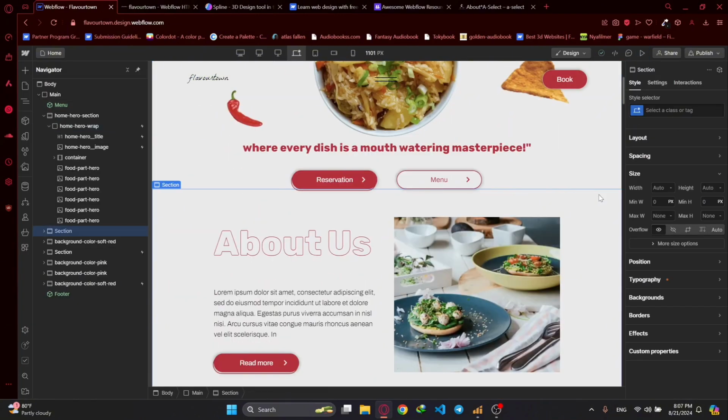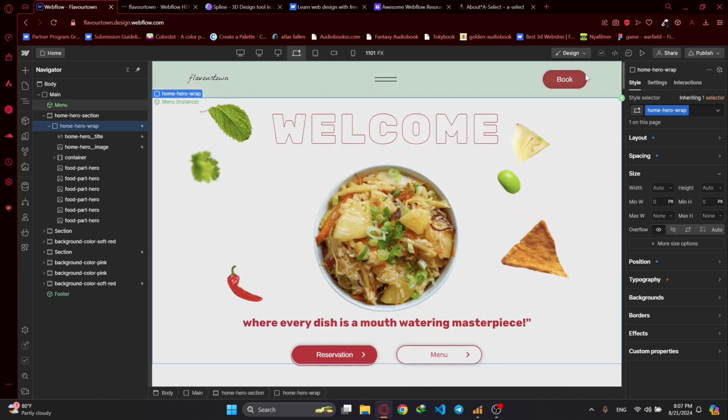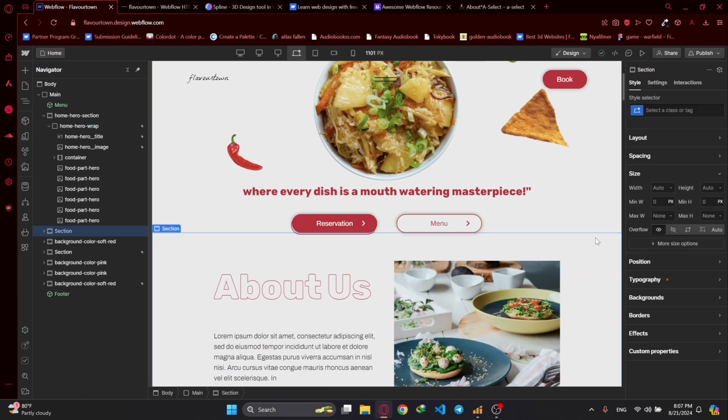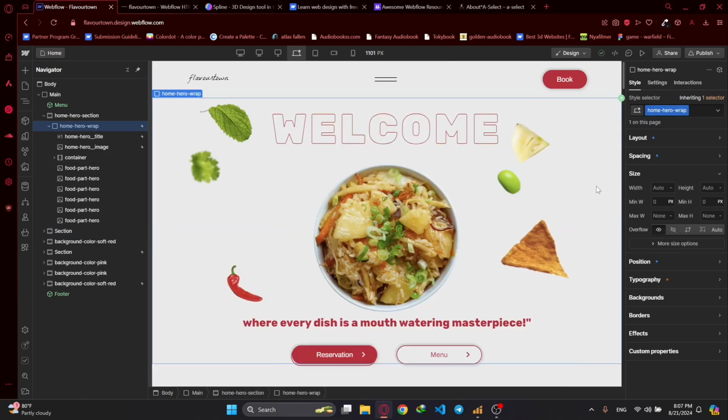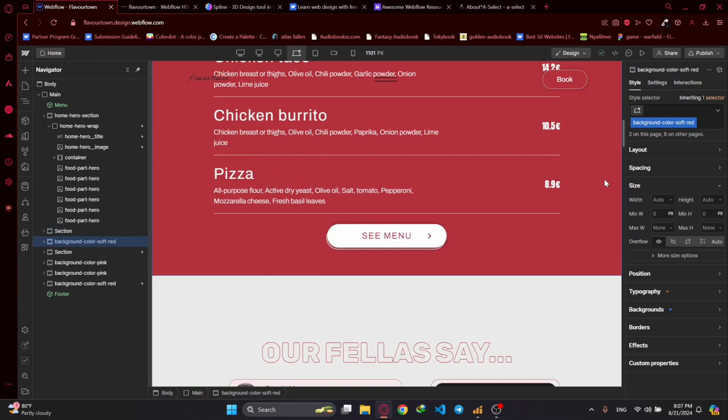Or somewhere in my code I wrote the name of something wrong, or I wasn't using TypeScript and the type isn't correct, and I'm getting a weird message in my console that just doesn't mean anything. It's so much easier to find these issues in Webflow, and it just happens a lot less commonly, which is the best thing about it. I just don't have to debug all that much whenever I run into issues. It's just really easy to fix, and again, this doesn't happen all that commonly. It's just not something that you see a lot.